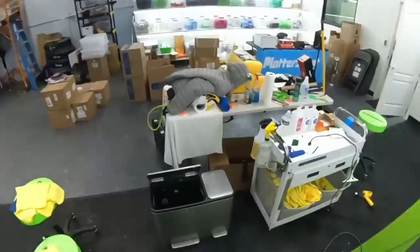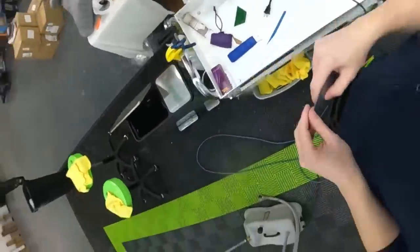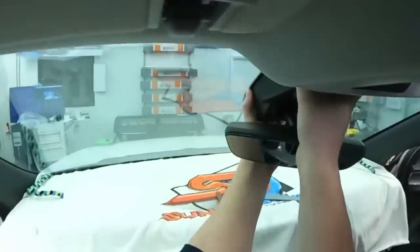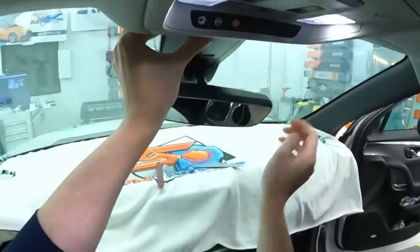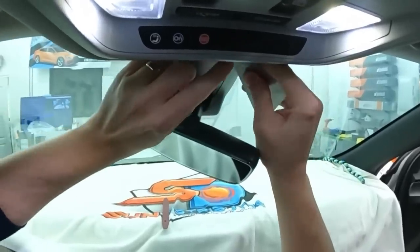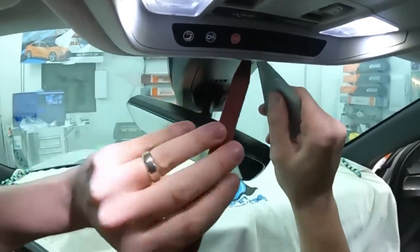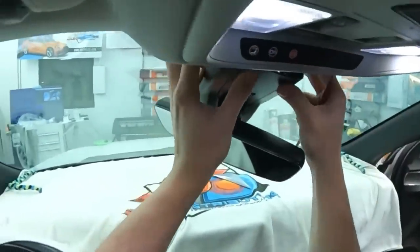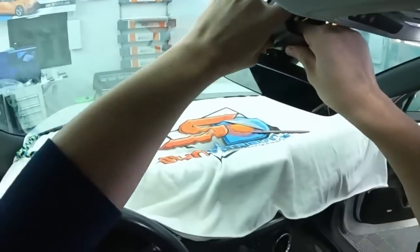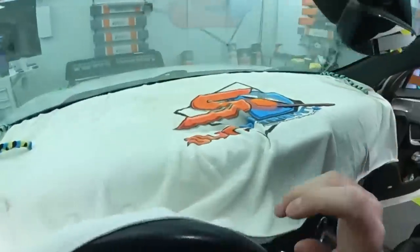I think it's the first day that I get to use my LTT screwdriver. I gotta figure out how to best remove this. This part's always obnoxious for me. You have this little spot here that likes to not come loose. But once it does, the mirror is easy to pull. There. That. I wouldn't think it'd be so difficult, though. But this part really likes to stick in here. Thankfully, this is my car, though, so I don't care as much. Okay, we can turn that out of the way.